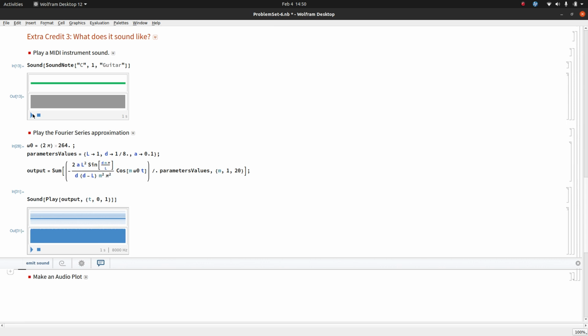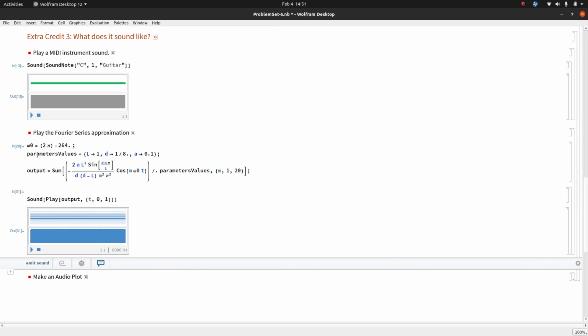A real guitar string has nonlinearities that lead to the sound quality and tonality of what a guitar sounds like, which is why you can tell, even without seeing the instrument, whether it's a guitar or a violin.